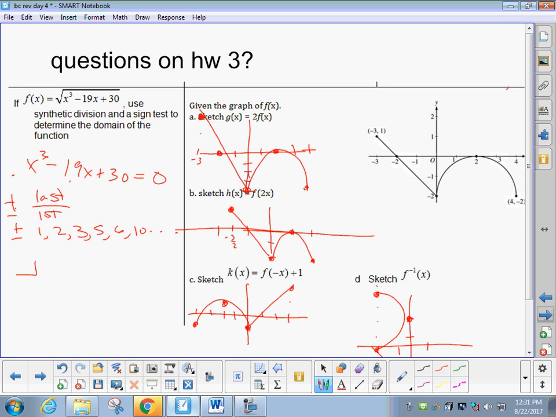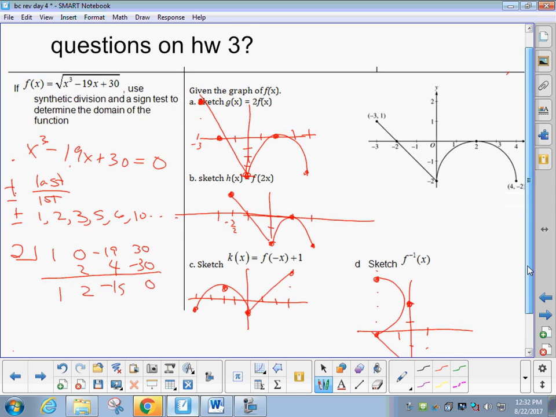Let's try 2. And again, I'm synthetically dividing because they said to. But if it didn't say, could I just try to put 2 in and see if it came out 0? Yeah, I could do that. Okay, but it says synthetic. So I'm synthetically dividing. Don't forget the placeholder for the 0x squared. And if it is a root, what am I hoping happens? It ends with 0. 0 remainder. So bring it down, multiply, record it here. Add, multiply, record it here. Add, multiply, record it here. And sure enough, 2 works.